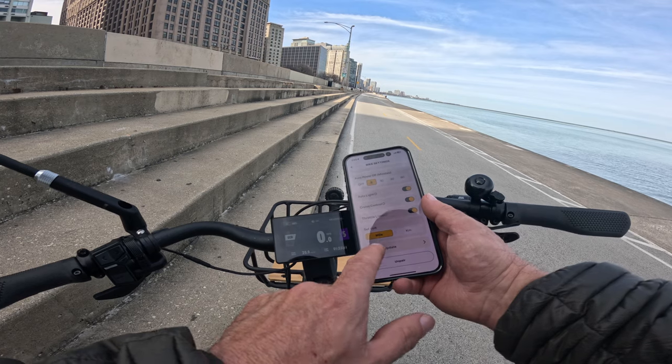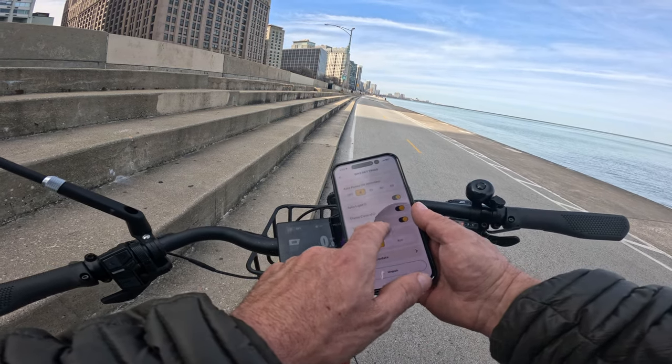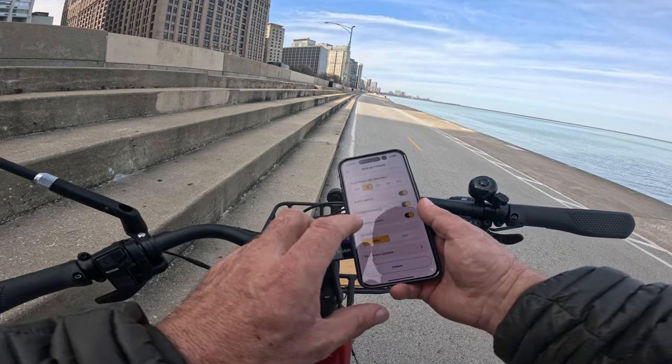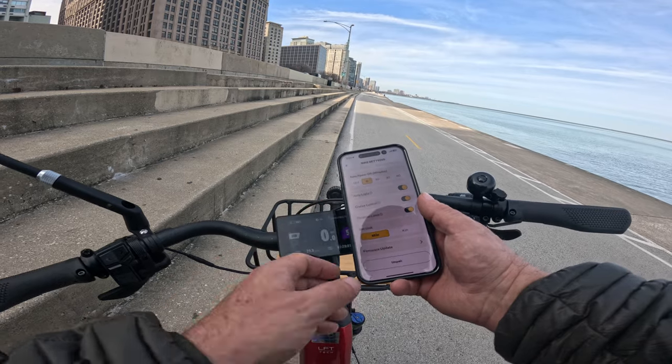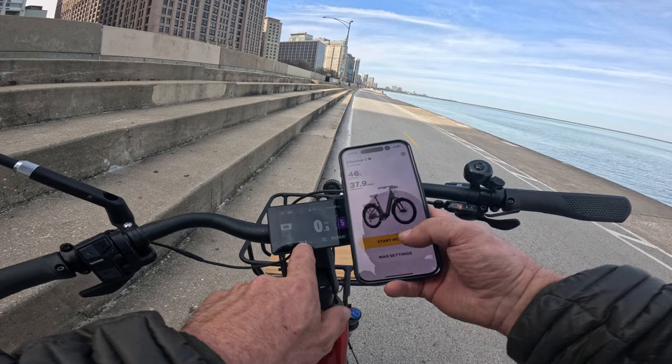Now, when I first got this bike and fired it up, we did have to do a firmware update. This says that there's no update available because we ended up doing one. So if you get this bike, go ahead, log into this app and then do your firmware update. And then if we go back, we're gonna start riding. So we have it at 20.9.